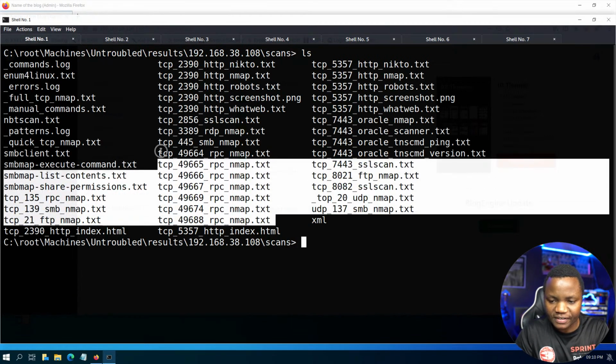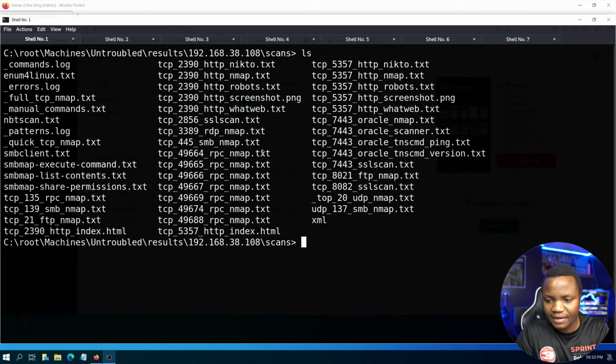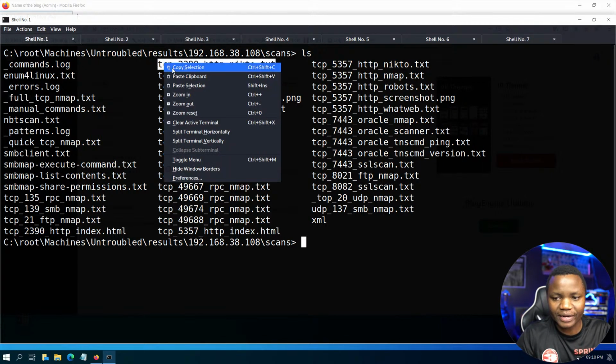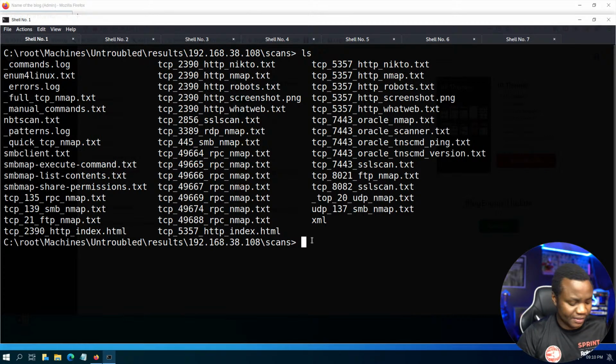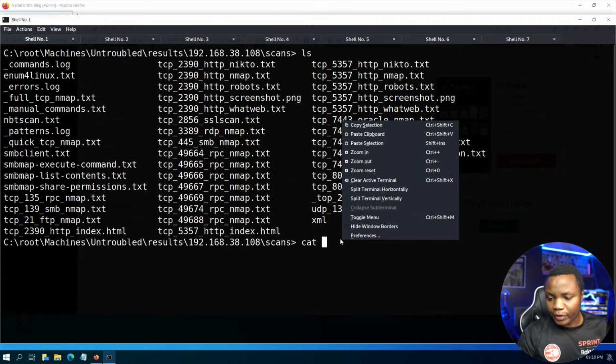A lot of these RPC scan ports here are going to be useless, or you might have some information there, but I'll check them last. I will not really waste a lot of time on them here. I'll check SMB first. I'll check the full TCP scan, FTP of course, but if it found HTTP, it will automatically run Nikto for you, which is really nice. You and I know Nikto is very, very good, especially when it's Linux boxes and they're running HTTP services. So you can cat a Nikto file here.